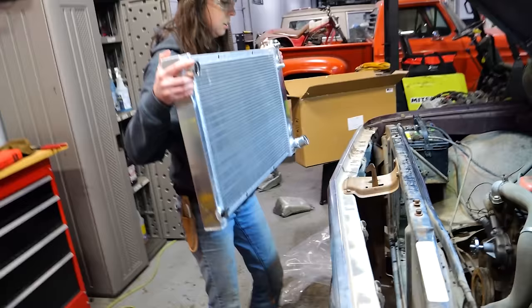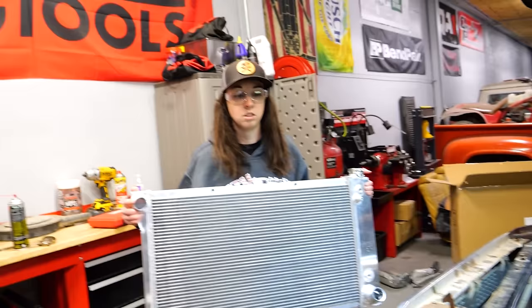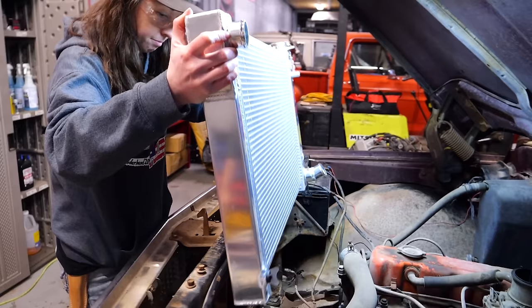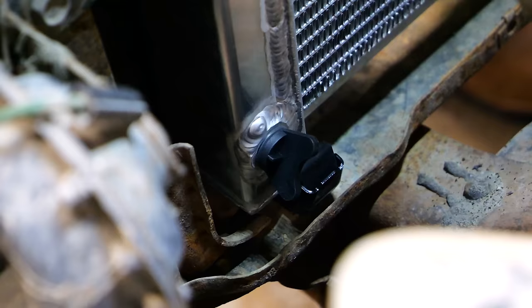Okay, before you put that in, you're missing one of the mounts. I just saw that too. I bought new ones. Okay. One sec. You hold that. I'll be back. Okay. All these. Thank you, CJ Pony Parts, for selling these to me. What you got? A radiator. Hey, Mook. New mounts are in. New radiator going on top. Right there. All right. Now for the upper mounts.